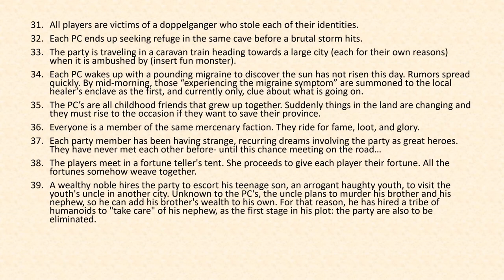39. A wealthy noble hires the party to escort his teenage son, an arrogant, haughty youth, to visit the youth's uncle in another city. Unknown to the PCs, the uncle plans to murder his brother and his nephew so he can add his brother's wealth to his own. For that reason, he has hired a tribe of humanoids to take care of his nephew as the first stage in this plot. The party are also to be eliminated.